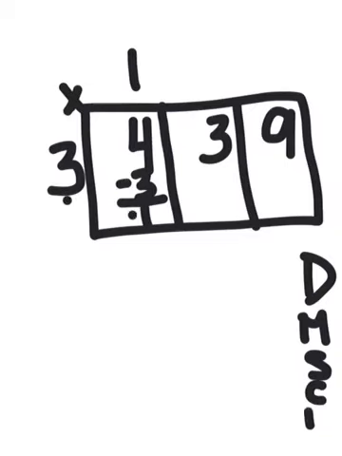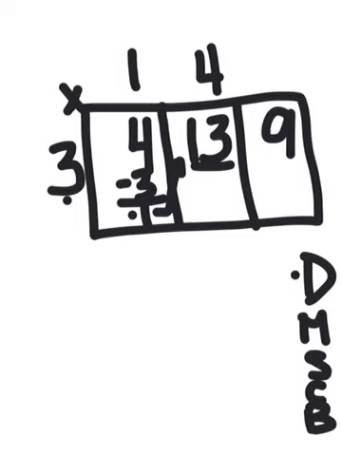So then here is where it's just a little bit different. We're going to bring over instead of bring down. So we're going to take our answer to our subtraction problem and bring that over by the 3. Okay, and then we start back up at divide. How many times does 3 go into 13? Well, 3 times 4 is 12, so it goes in there 4 times. Multiply 4 times 3 is 12.